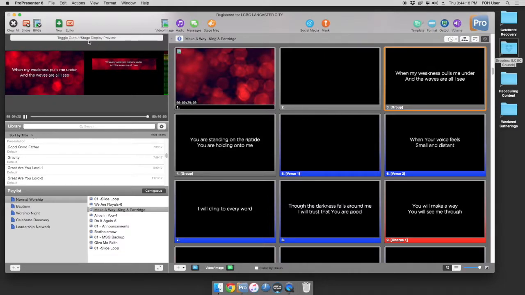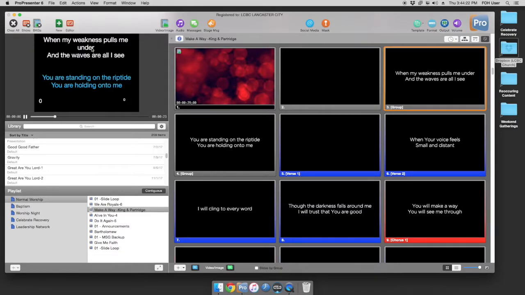So if you click up at the top here, it says toggle output / stage display preview. You can actually see what is being sent to your stage display. It's very useful. Sometimes different campuses have different sets of content being sent to that at different times. So it's a great way to just double check to make sure that what is being sent there is what's supposed to be being sent there.